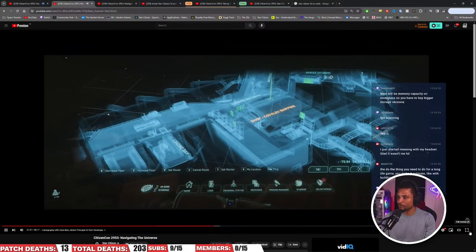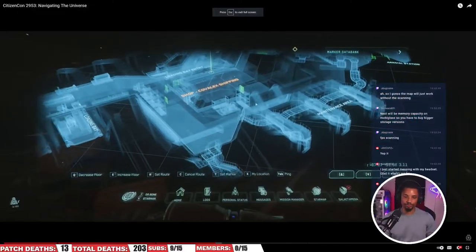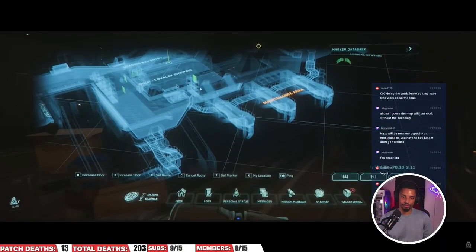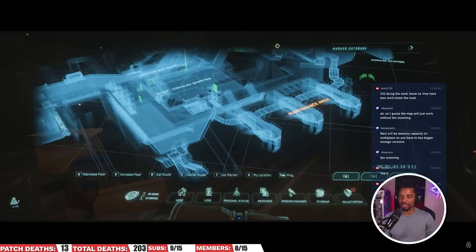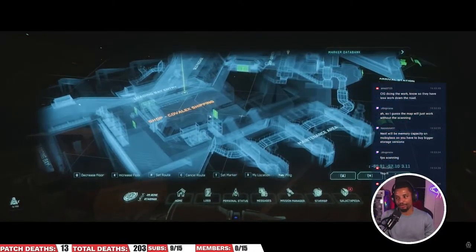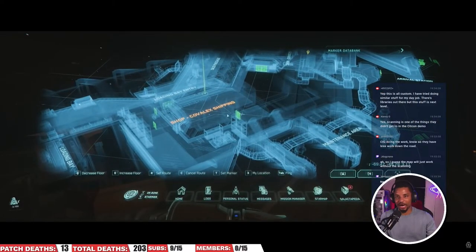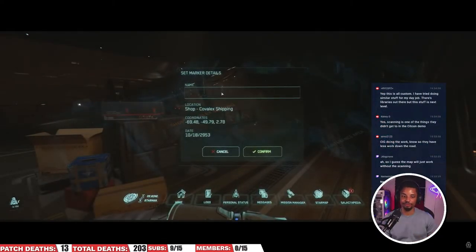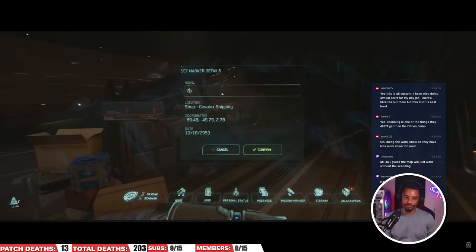To put down a pin, please, phone. Not only can you make a map and sell it, you can also make data points and sell them. Maybe that door looks interesting. You found a mining deposit and you want to sell it for money on the market. There you go. What we can do is set a marker.